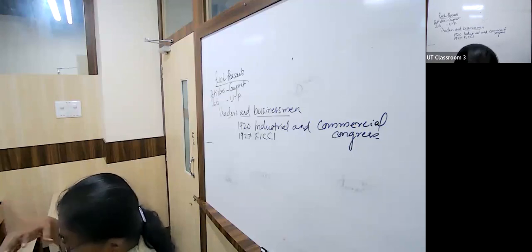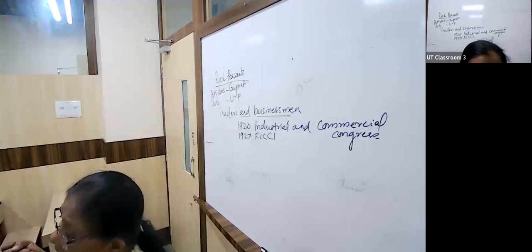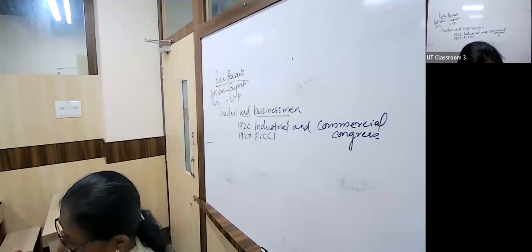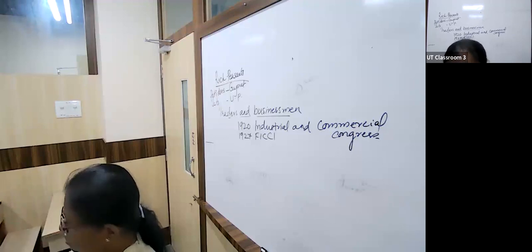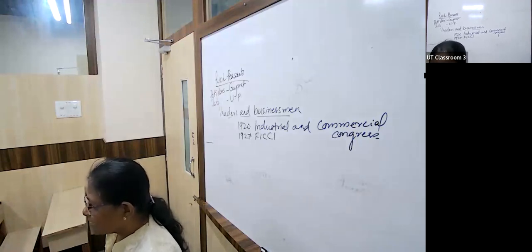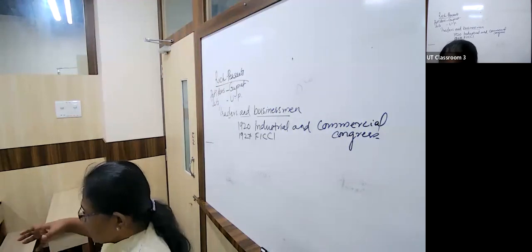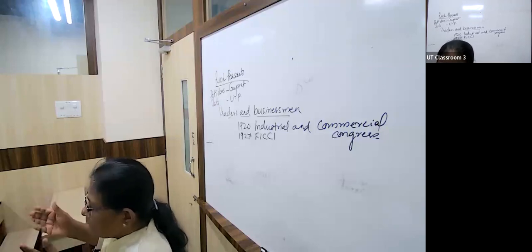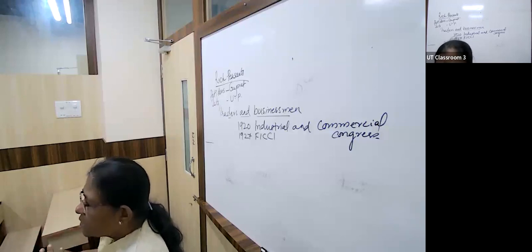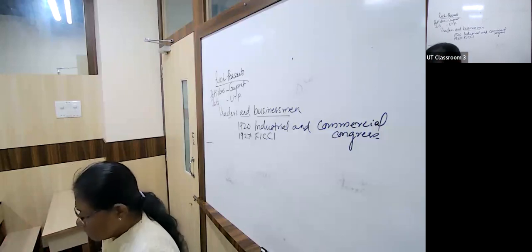And who was leading this movement? The National Congress did not support them because they did not want rich people against them. When you understand the financial need, then only you will understand it clearly. Finance is very essential for this movement to go forward, and that finance needs to come from the richer sections. So the Congress was in favor of the richer sections. So the working class participation was not that much. Only in certain areas, like Nagpur, industrial workers participated in the nationalist movement. So read both things, workers as well as industry and business.